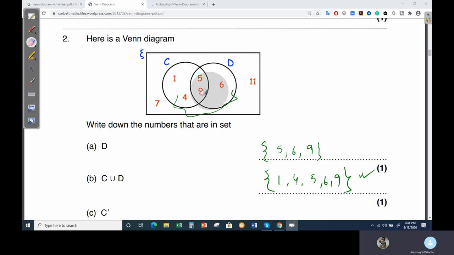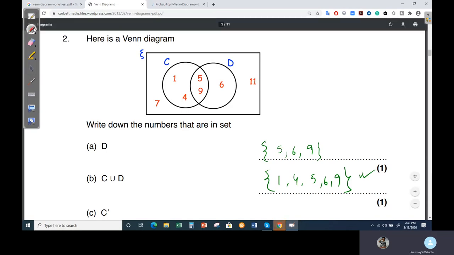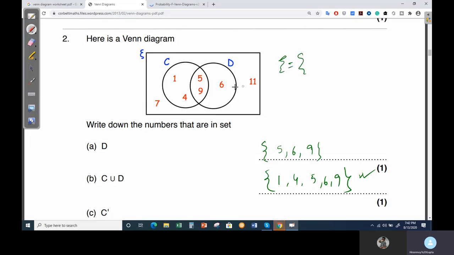Sir, I have one doubt. Yes, ask. What about this 11 and 7? So that will also come under something, either C or D? No, because they are outside. So it will come at the set of ξ. If you are going to write ξ: one, four, five, six, seven, nine, eleven. Seven and eleven are in ξ, not for C and D. If you check C, C has the value one, four, five and nine. Remember, you have to check what is the common value. Five and nine is common, so you can see in C also I'm writing, D also I'm writing. Am I clear? Yes, yes sir.